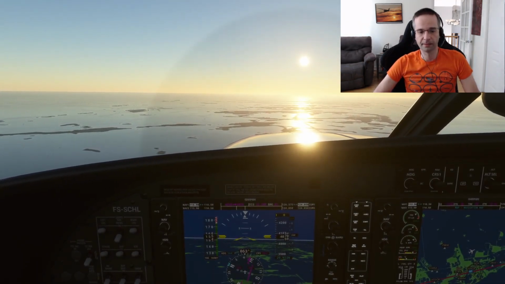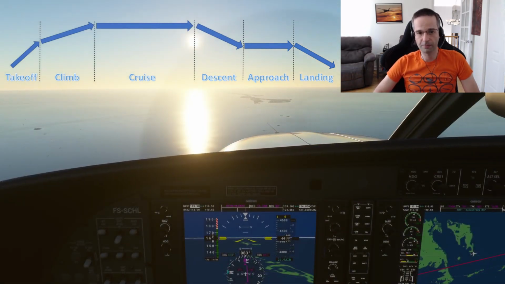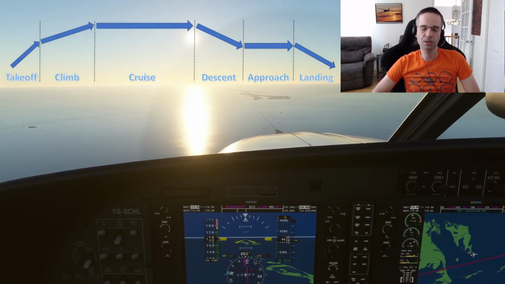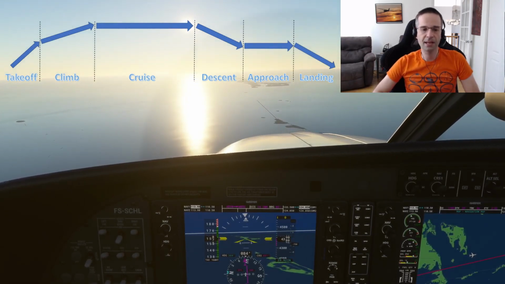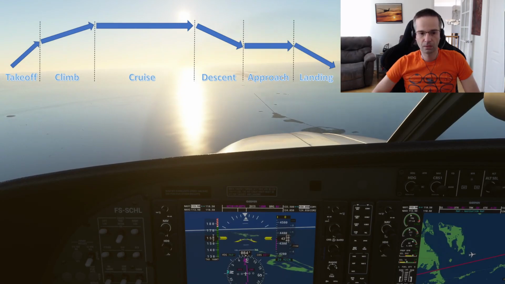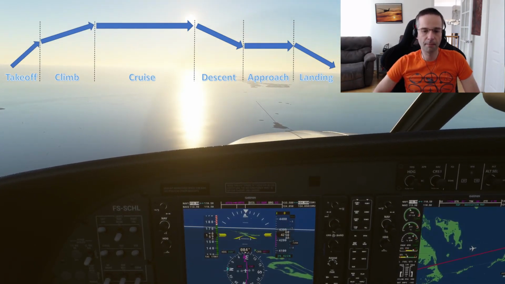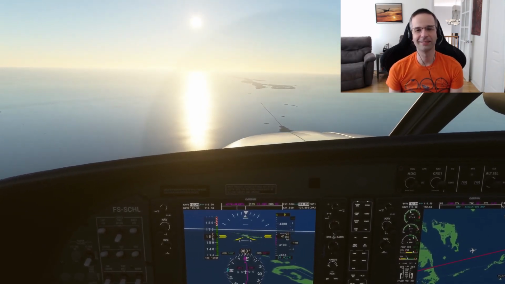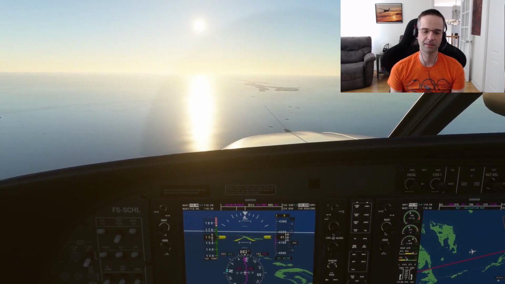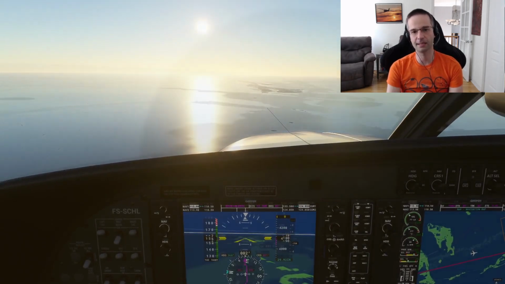So you can see the different phases of flight that I use on the diagram that I've put just next to me. There are two different configurations for climbs, two different configurations for descents, and two for straight and level flight as well. For each of these phases, you're going to want to jot down how to configure the power, RPM, pitch, and flaps. The combination of all those settings is going to result in your airplane being in either an ascent, descent, or straight and level flight at a given airspeed.